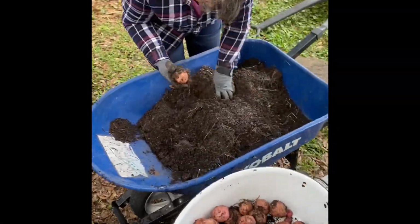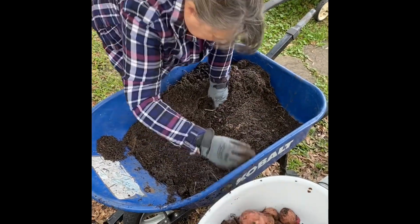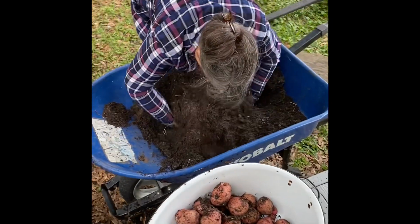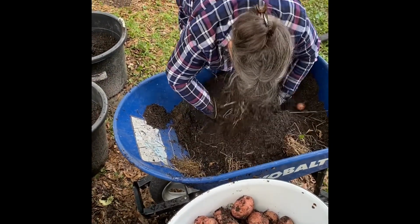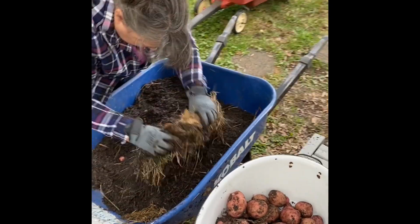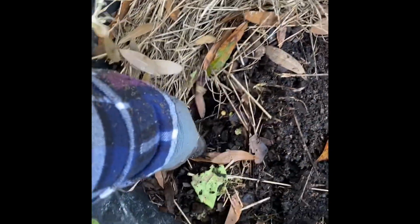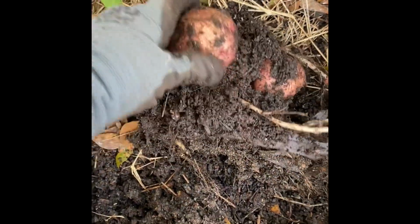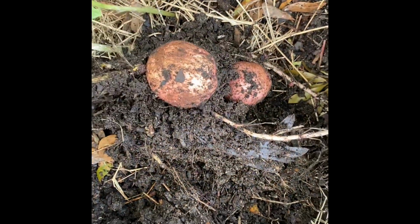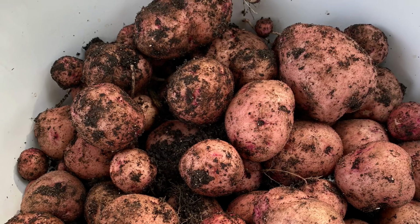First thing this morning, I harvested my potatoes. The vines had died off, and we're expecting a great deal of rain next week, so I went ahead and picked all those, or dug for them. And it's so much fun digging for potatoes. I got a nice batch that I'm going to be pressure canning with peppers and onions. And just look at when I pull this up, it's just like a treasure hunt. Look at that. Beautiful red potatoes. And I made a big bowl of delicious potato salad today.